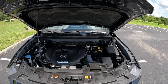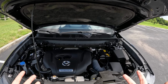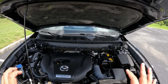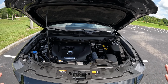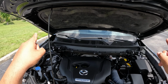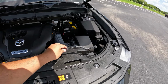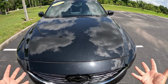Unfortunately, the competition does offer a twin turbo V6 or some other alternative power plant, but this does not. So maybe in the future Mazda will combine this with hybrid power or something electric, we don't know, but it's falling a little bit behind what the competitors offer for the mid-size 7-passenger SUV. But it is what it is, guys. It's still a good power plant, got plenty of power, but Mazda, please put some hydraulic struts on this one, so it'll be a little bit better for those who are paying quite a bit. So let's put that hood rod back in its place and drop the hood, and there we go, guys.